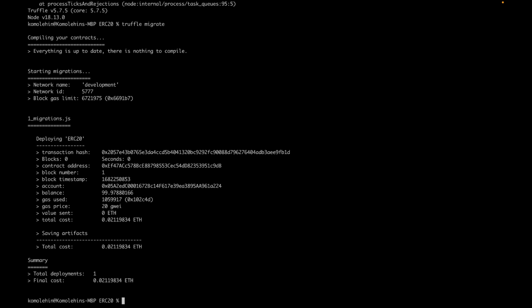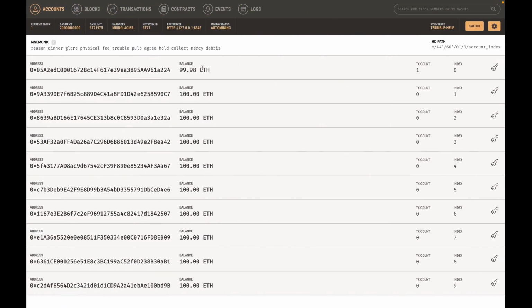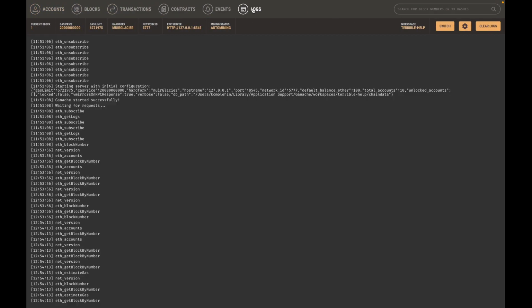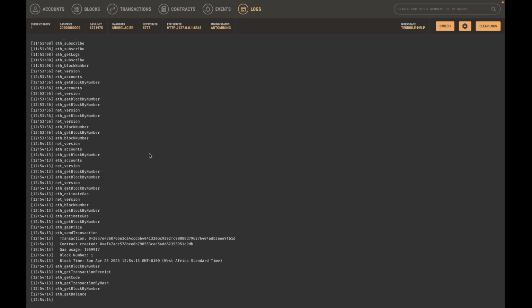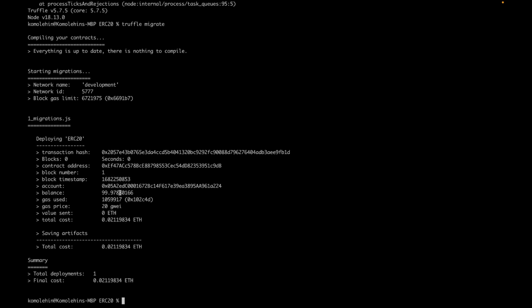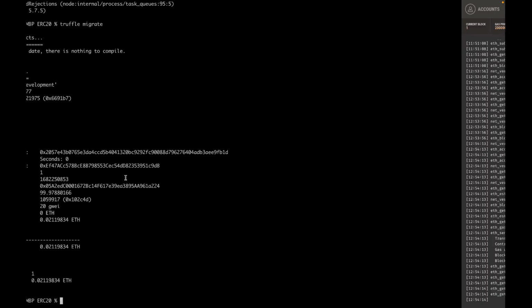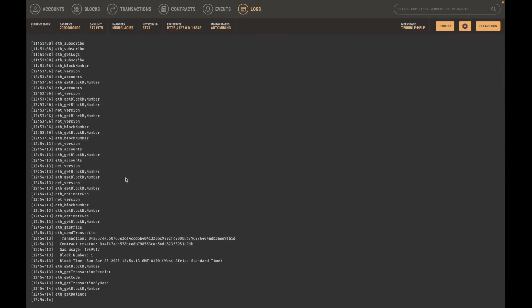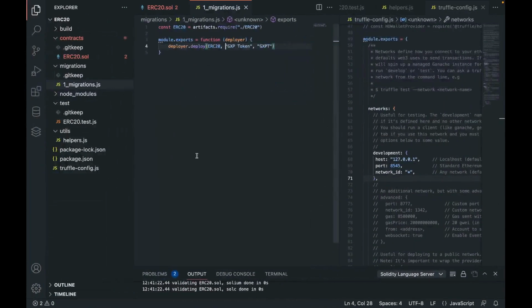Let me check my logs. The contract address is this. Yes, this is the contract address. So right now I'm going to import it in my MetaMask wallets.